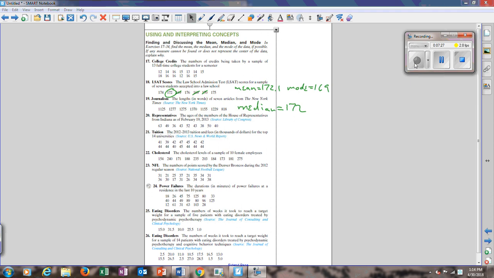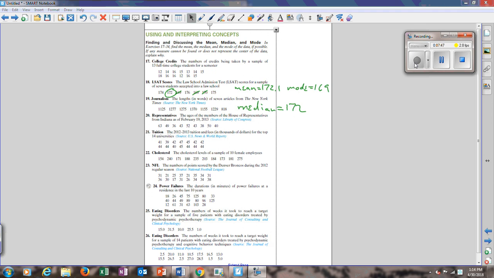Okay, so all this data seems like it falls pretty close to the center. The only one that would bother me would be the mode because it's the 2 beginning numbers. Even then, the data set is so close together, it doesn't really matter that much. It's not like the mode is an outlier.